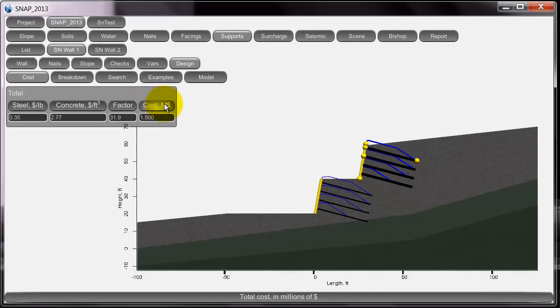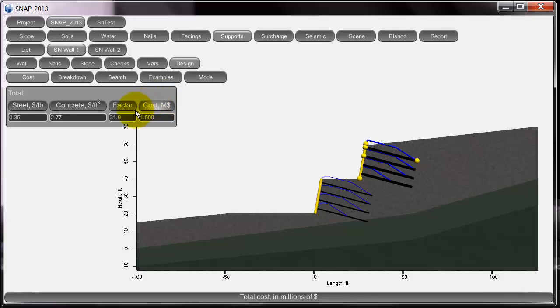And this includes everything. It's equipment rental, shipment, storage, labor costs, everything. So what it's doing is it's assuming that there's a linear relationship between the steel and concrete prices and the total cost of the wall. So if you add more steel or you add more concrete, it's going to increase the cost of the wall. So it assumes they're directly proportional.